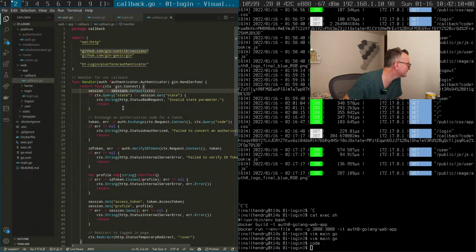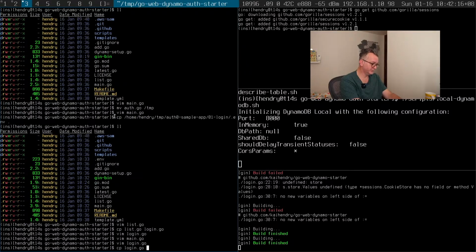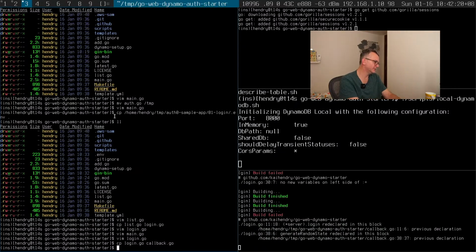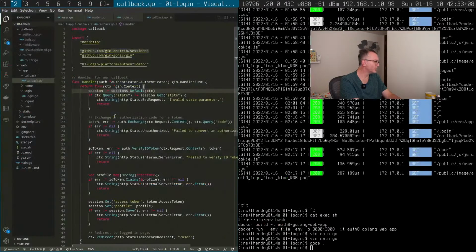Session again, gets the state out, okay. Okay, copy login to callback.go. The callback.